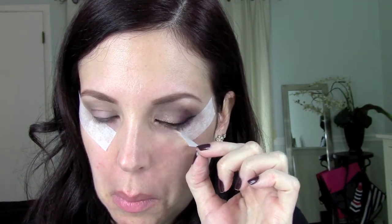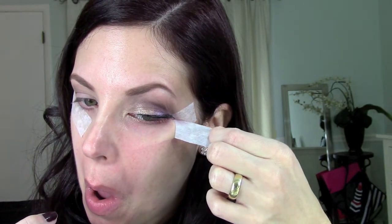And I just wanted to get rid of this, okay, before I finish blending the other side. And oh my god, I used this tape. This is a new tape I bought. It's supposed to be more gentle than the one I used, but oh my goodness, this got stuck to my skin so badly, even though I try to get rid of the glue on the back of my hand. But anyways, let's get rid of that, clean this up a little bit, and continue to my blending.